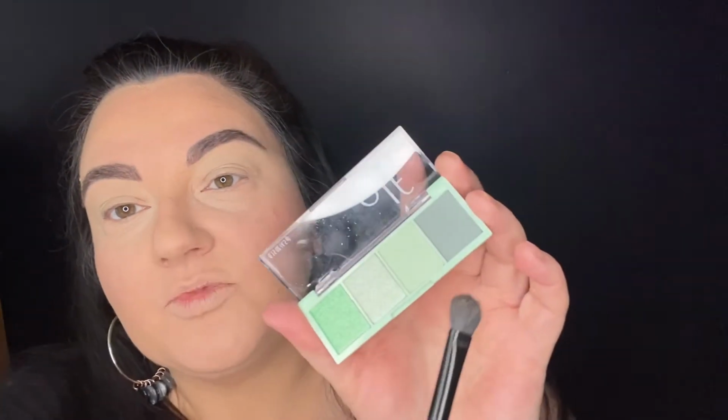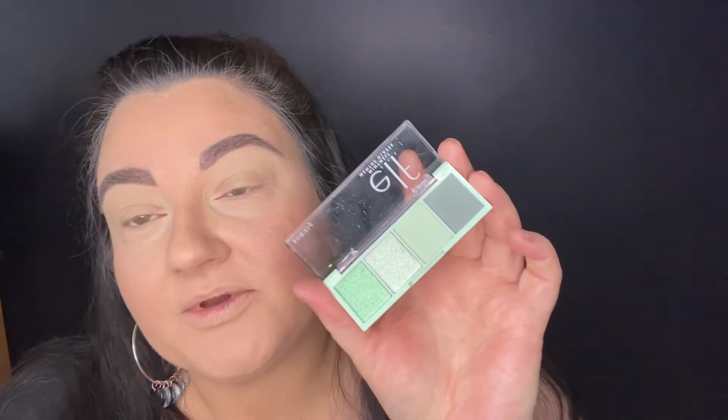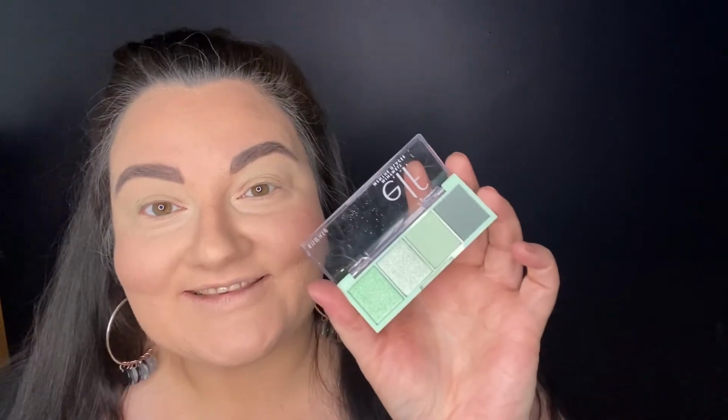So now we're going to go in with this darker green colour here, and I'm going to take this into the crease of my left eye and blend it out a bit and see if we can build some depth with this. Mint to be. Doesn't take much to make me laugh. Now this is a lot more pigmented, this colour. It should give us some nice depth.